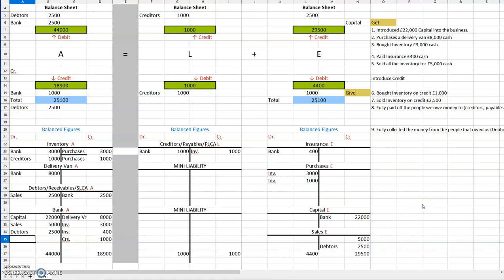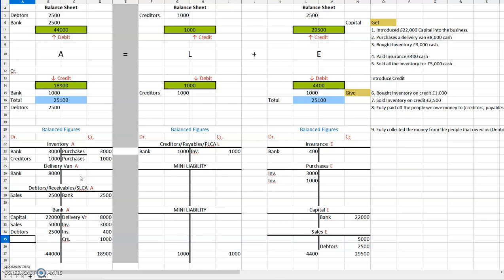Okay, and that's it. Now, that will happen a lot. That's a transaction you need to be well able to do. In other words, to be able to make a sale and create debtors, and then when the debtors pay us off, decrease the debtors and increase the bank. So we're just tracking everything that happens. Now, as you can see as well, everything is balanced. Okay, and we have used T accounts there, and that's really how you do double entry bookkeeping.